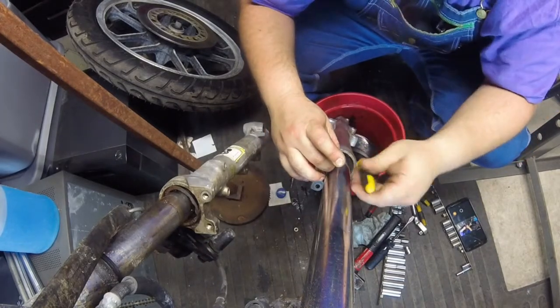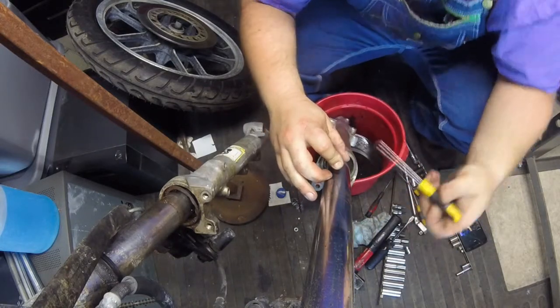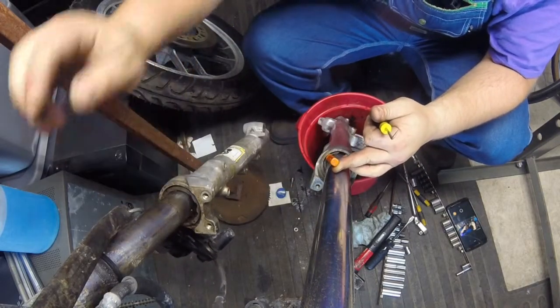But now I'm basically just gonna work with this thing real gently so I don't break off a bunch of pieces, and just follow it all the way around until it comes out. And I can say without a doubt, I'm not gonna have the same problem with this side because I already got the snap ring out. So we're good there.